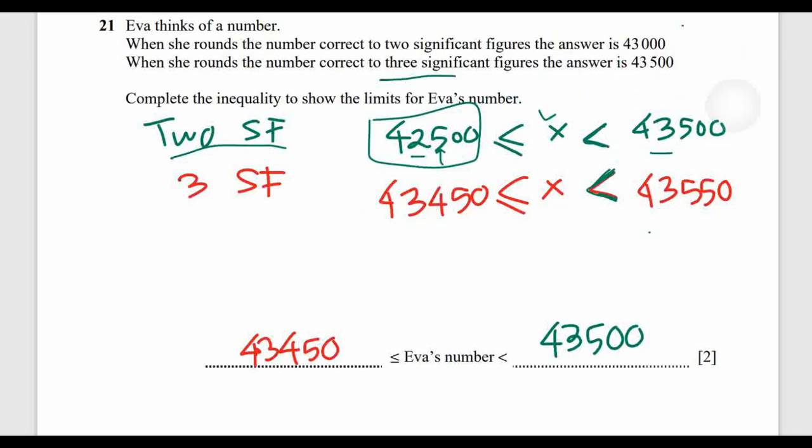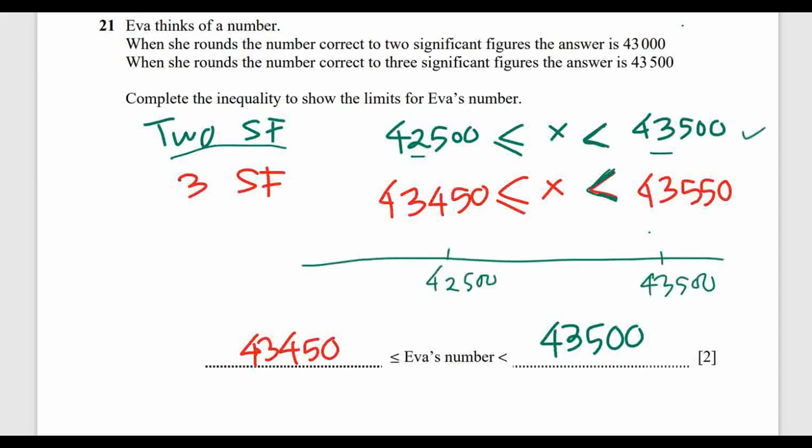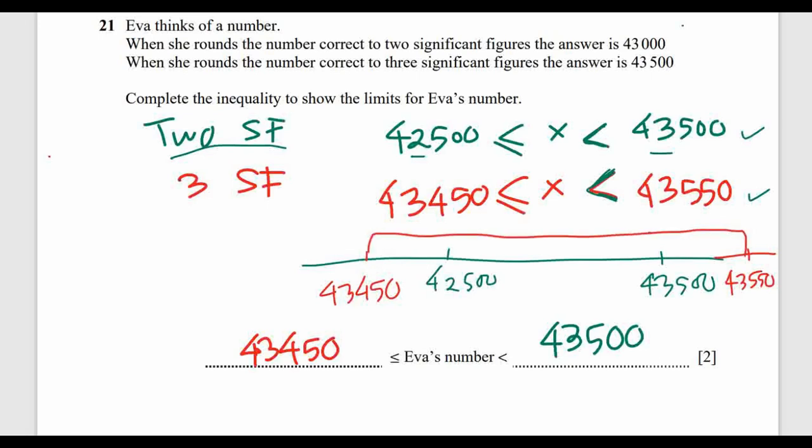Let's combine the intervals. Because it's the same number, we have to combine them. So the lowest limit is this one. We put them on a number line. So this range we put on the number line. Now the second range we put. So these are the second range in red. So now x is between, the first one is here, the second one is in here.